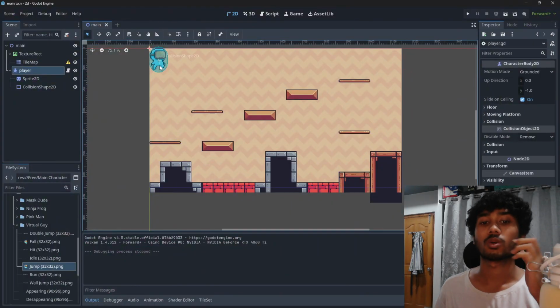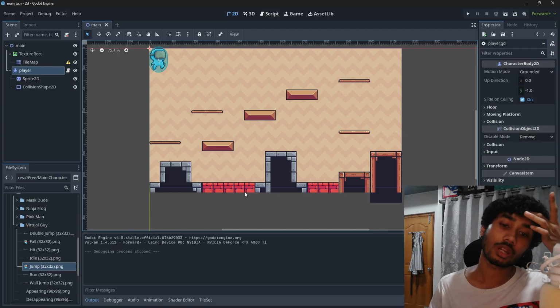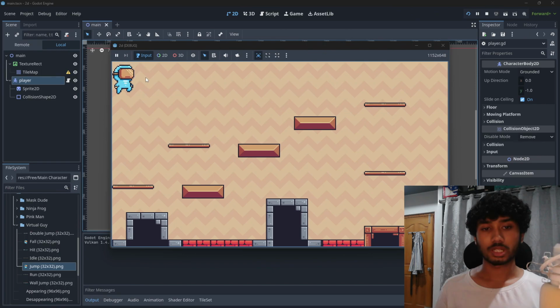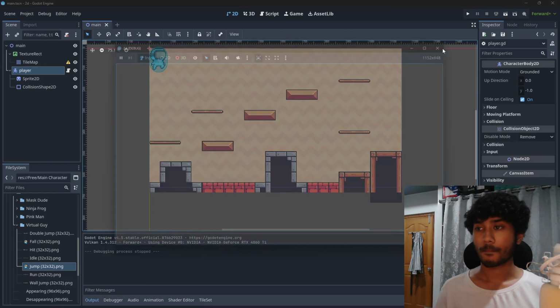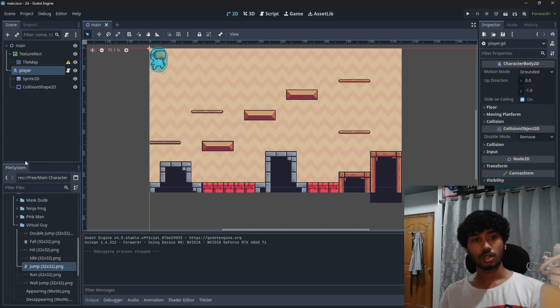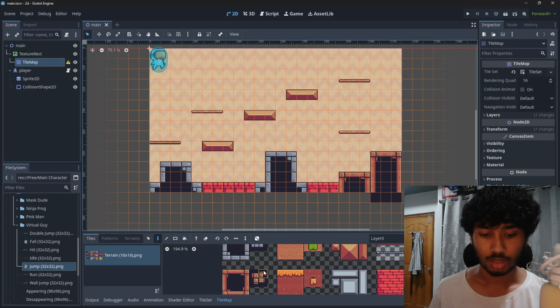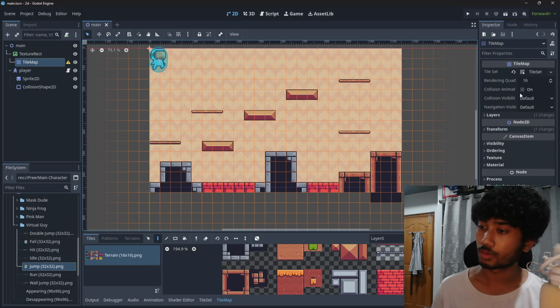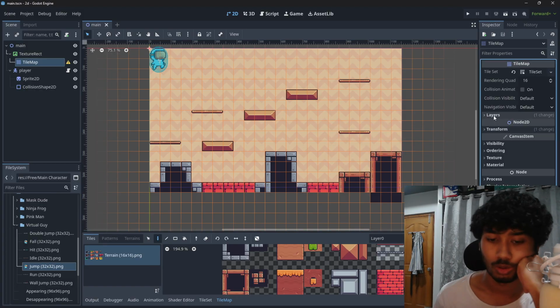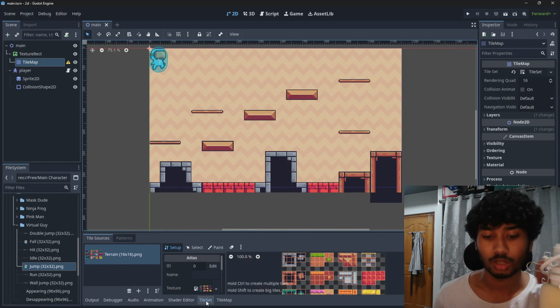The player has the collision, but the ground tiles do not have a proper collision, so it basically falls down. So let's create collision for the tiles. So click on the tile map, and basically you have to, no, click on the tile set. Click on the tile set.